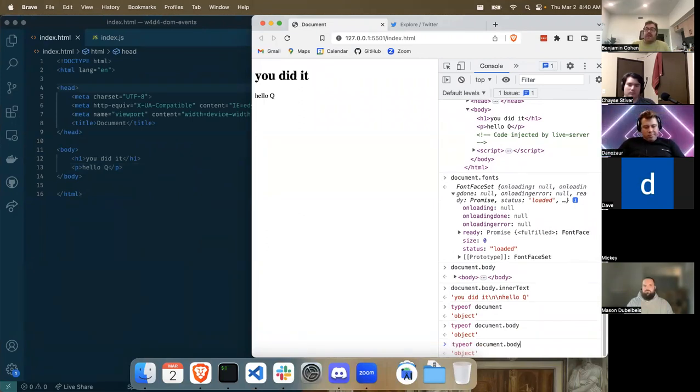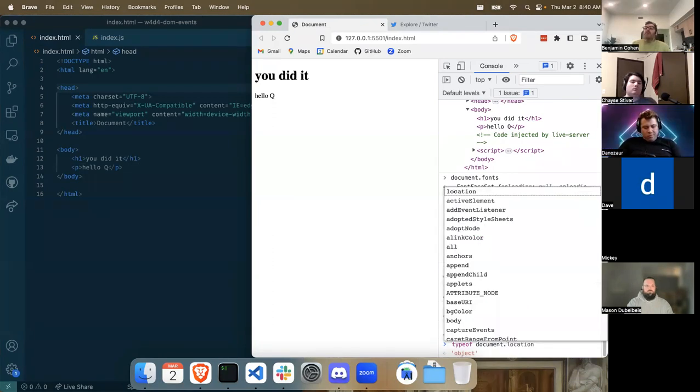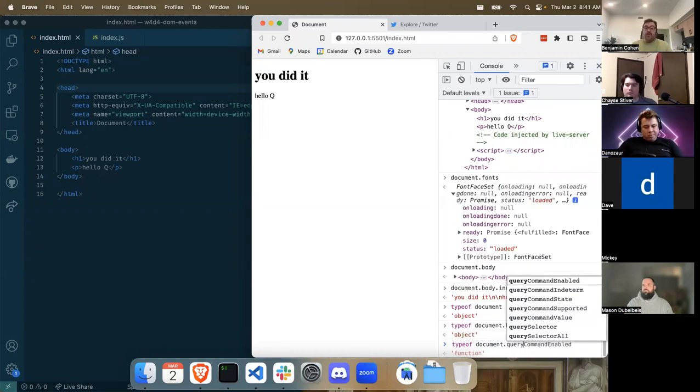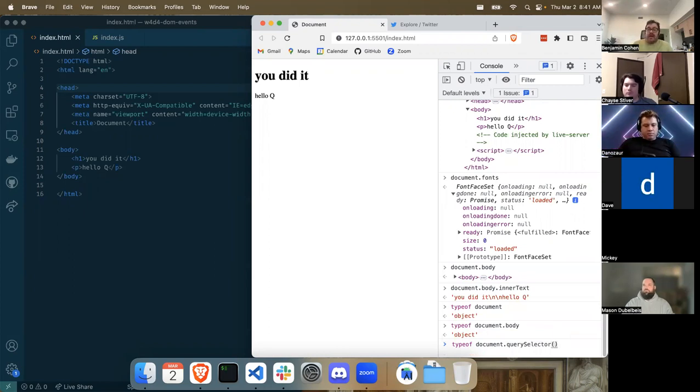Then just out of curiosity, we haven't gone into this yet, but the most powerful thing you can do with the document is look up certain elements, because then you can do something with them. And we do that with these various things like querySelector or querySelectorAll. So I could say querySelector, and what is my query? Just like CSS selectors, I'm going to say I just want h1.